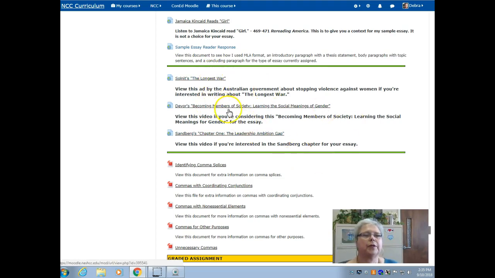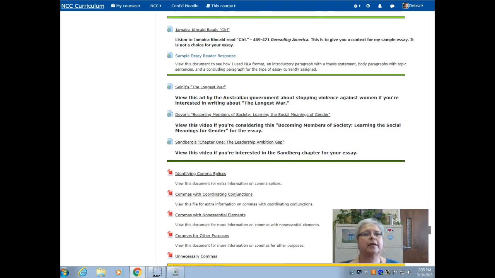You may just want to watch those. They're really short, and it gives you an idea or some context for what the 3 themes are about, and might help you to make a choice on one of them. You also may just have to read a couple of them to see which one it is that you want to write about. So that's optional, but it's a good introduction to those essays.